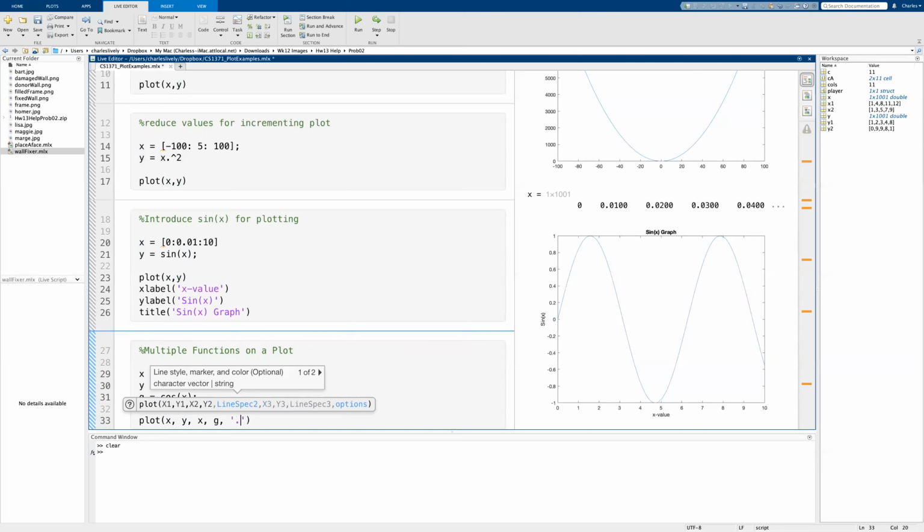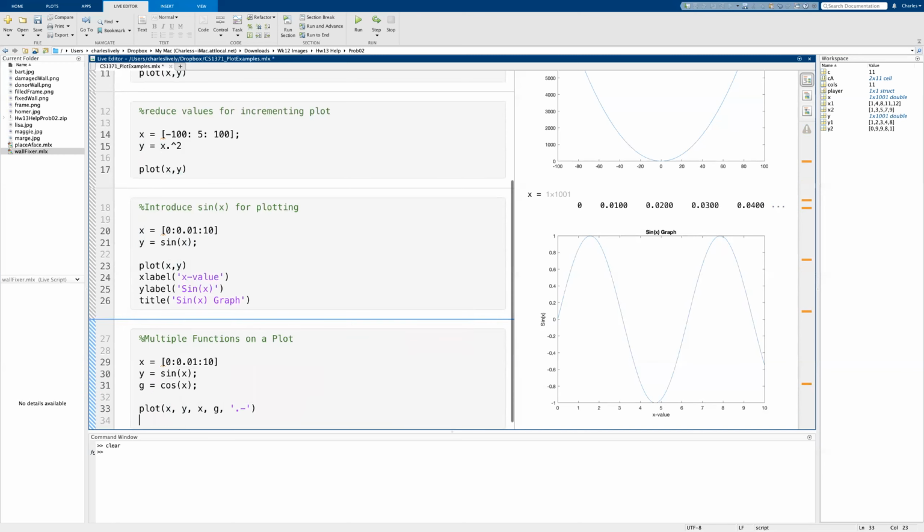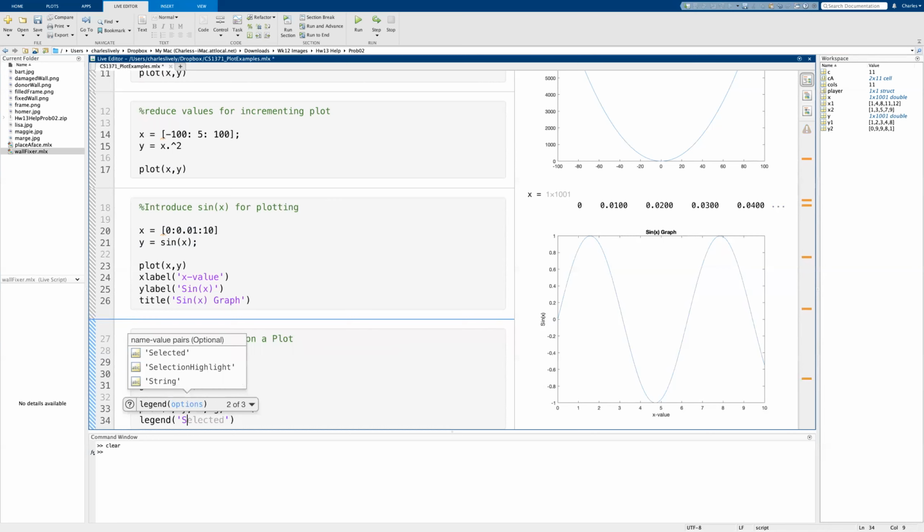And then we can have our line specializations incorporated too. Let's say our legend is going to be sine of x and cosine of x.